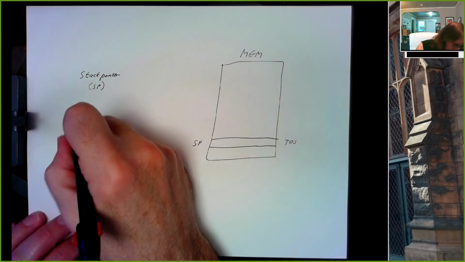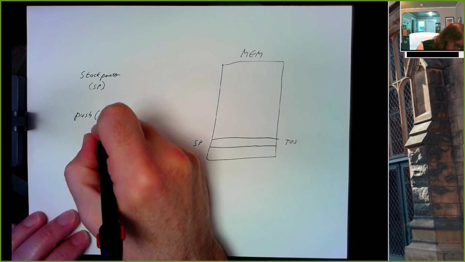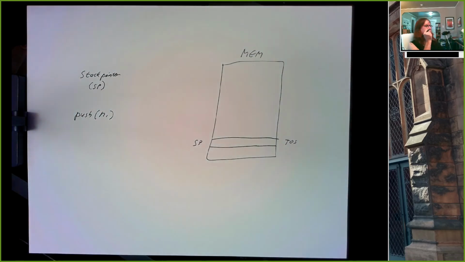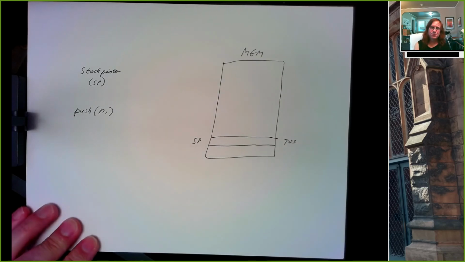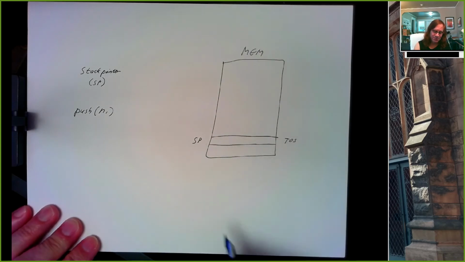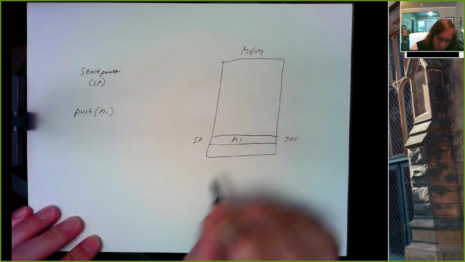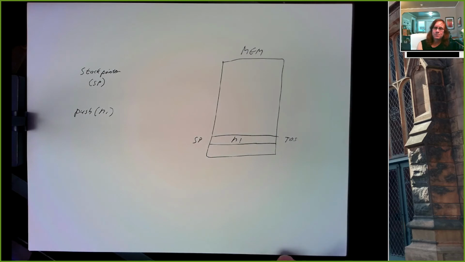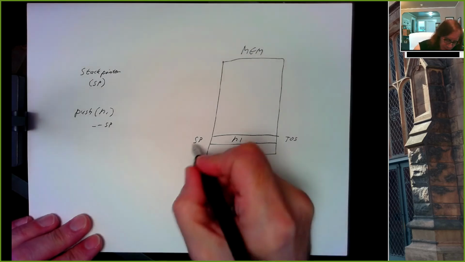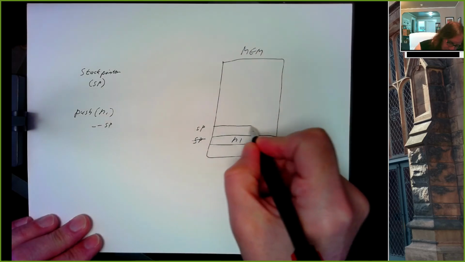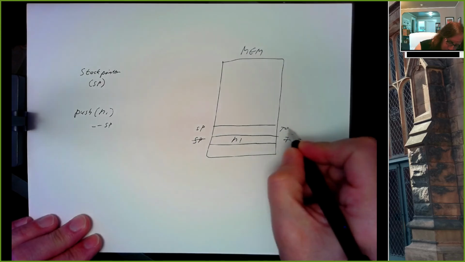And when you ask the CPU to push some number, let's just say it's N1, onto the stack, here's what it does. It takes this number N1, it stores it in memory. Where does it store it? Wherever SP is pointing. So if SP is pointing right here, pushing N1 would say just put an N1 in this location in memory. And then decrement the stack pointer. So now the stack pointer points to this previous location, which is now considered the top of the stack.